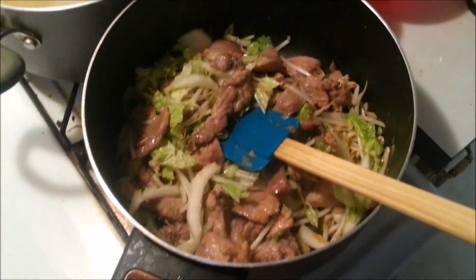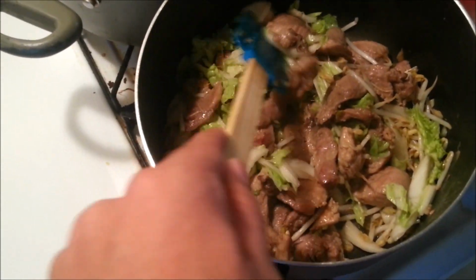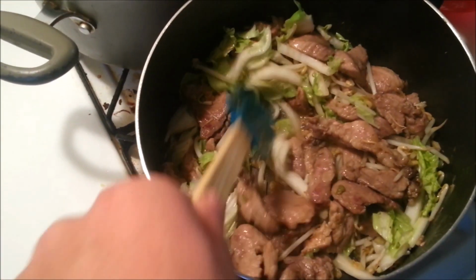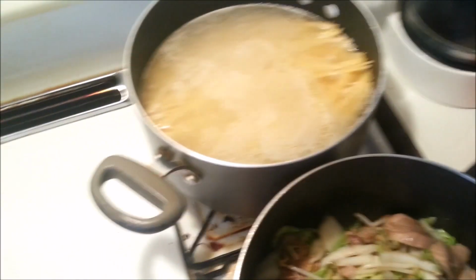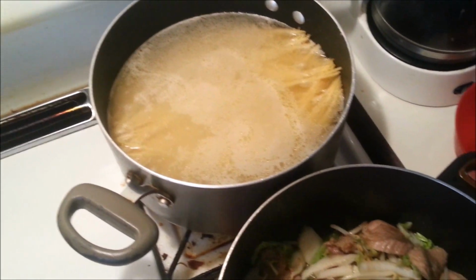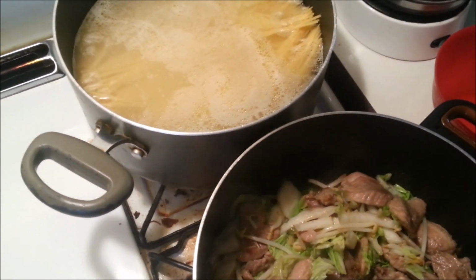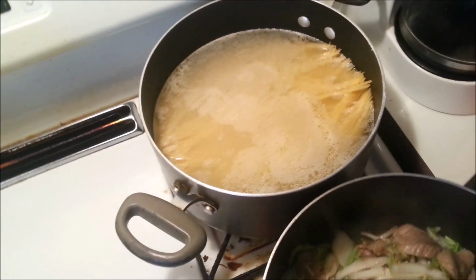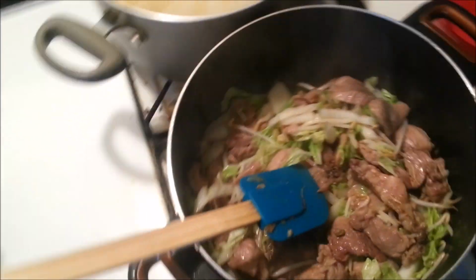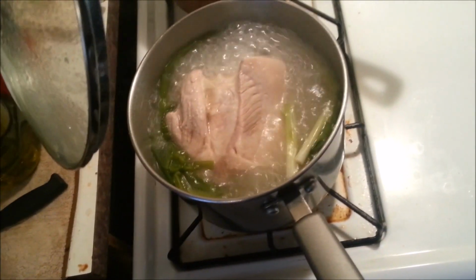Alright, so the pork is done, and I just tossed in the cabbage and the bean sprouts. I'm just gonna let them all saute with each other for about another 10 minutes. And I went ahead and started the pasta about the same time as I put the pork in. So around that general time frame, that's when you should start your pasta, when you get ready to put the pork in. Over here our broth is looking pretty good.